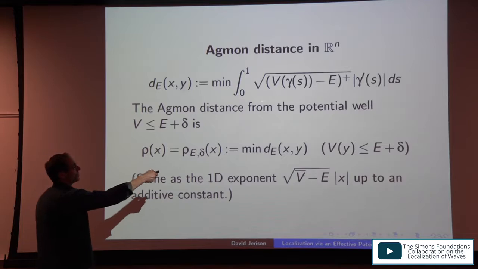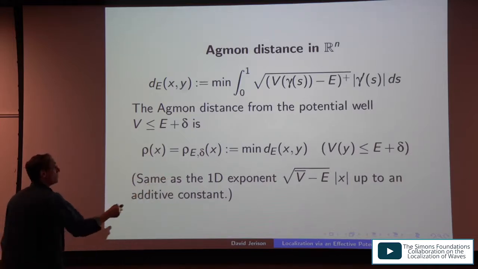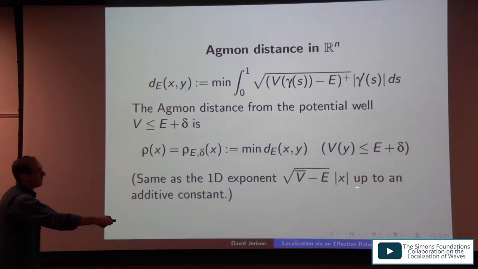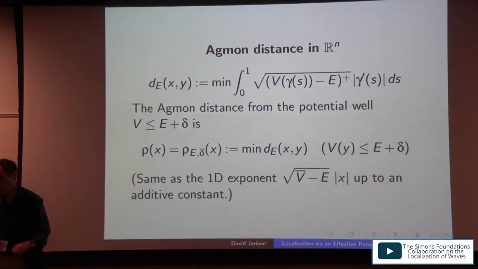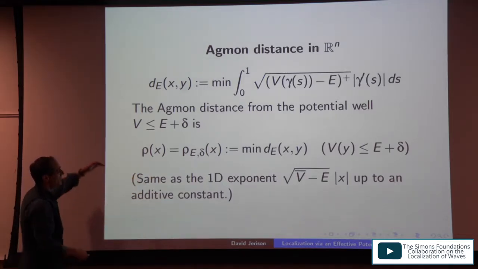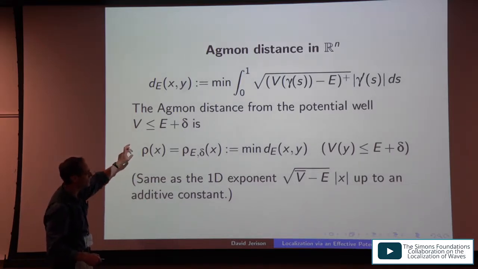All right. So if you integrate this distance here, this is the arc length, you will get exactly the distance in the 1D case, except that the potential is allowed to vary. And this is just exactly how much decay is happening. And so this was well known to Sturm and many years ago.